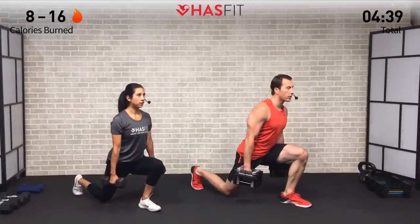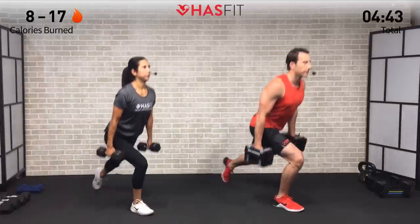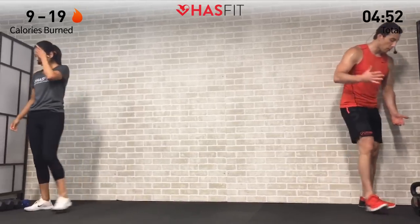Maintaining good posture. And last one right here, guys. Excellent. Nice work. All right, let's go ahead and set those dumbbells to the side. I'm going to use one kettlebell for this next one. And I'm going to use one dumbbell. You decide what's appropriate for you.